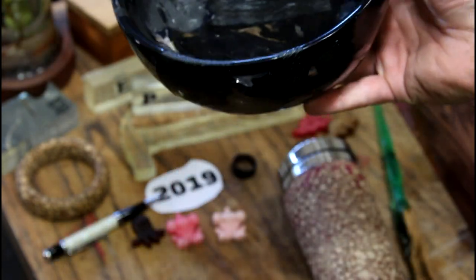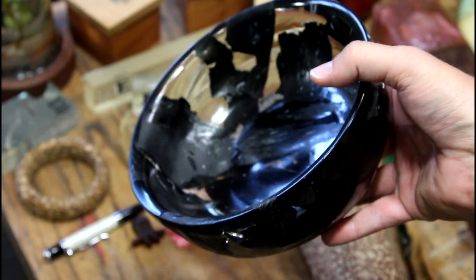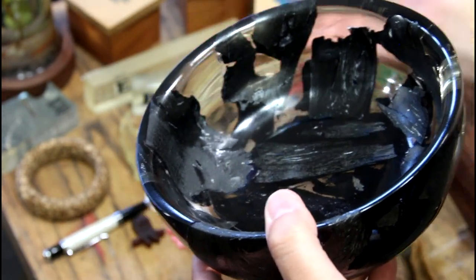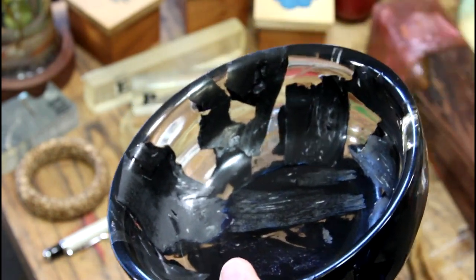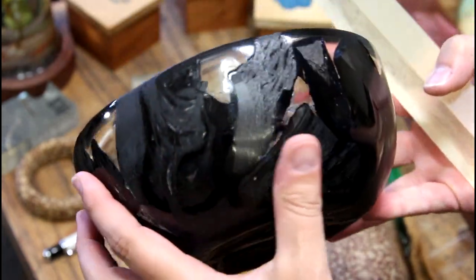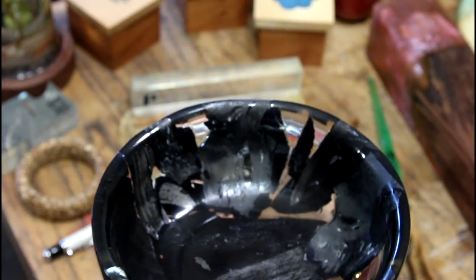In contrast, look at this. This was made with epoxy resin, not polyester resin, in 2019, cast in huge volumes, and it is still crystal clear. I don't know why this hasn't changed, but it is one of my favorite objects, and so I'm actually really happy about that. It still looks amazingly clear.